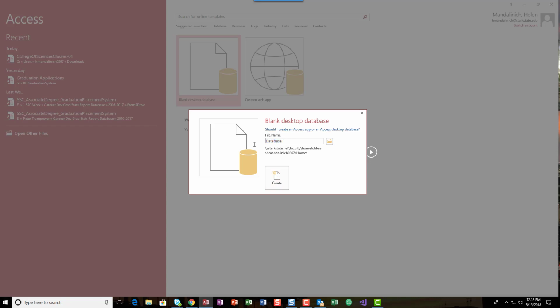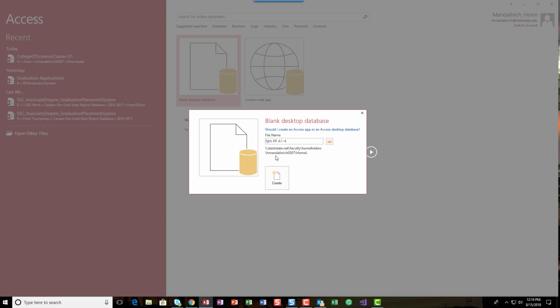So right here, we're going to give it the name of the database and the home where you're going to store it. I'm sorry, I'm going back to see how many pause and practices there are. There are 4. So you're going to give your file name your initials, PPA for Access, Chapter 1-4.